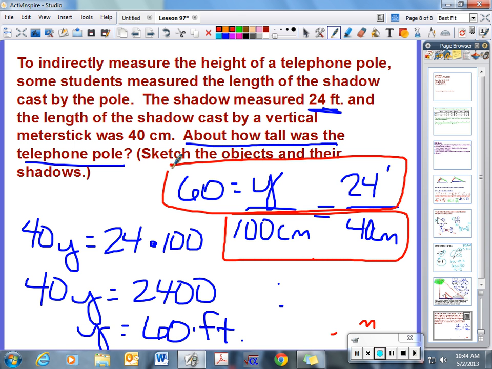All right, guys, now you can go back to your book and go ahead and do letter F and G. You can refer back to the last 2 examples to help you if you need to, and then you'll bring those to class and we'll check them in the morning or the afternoon.